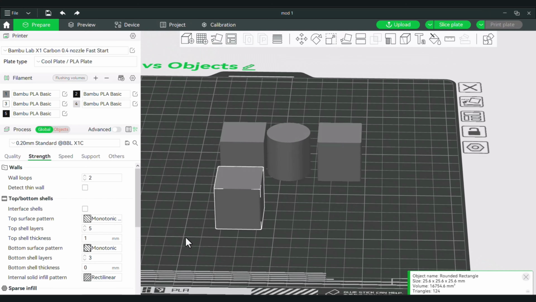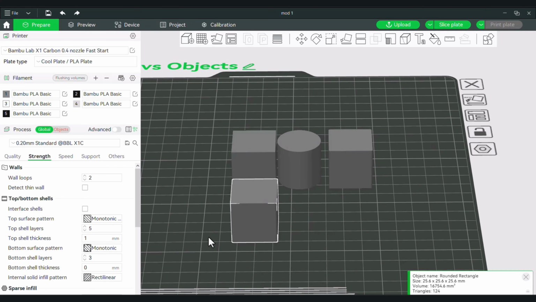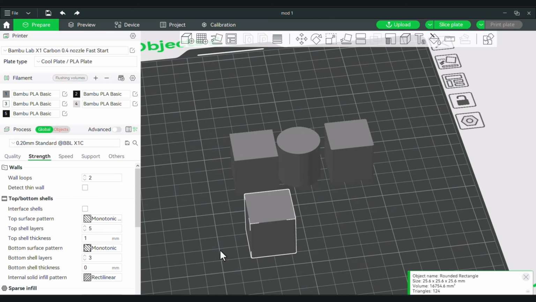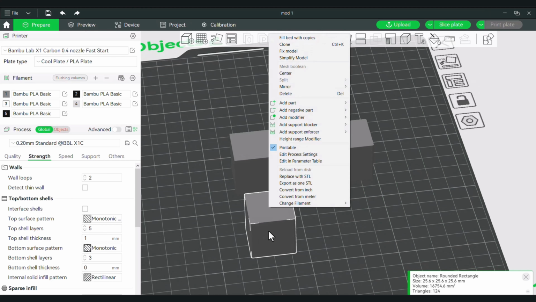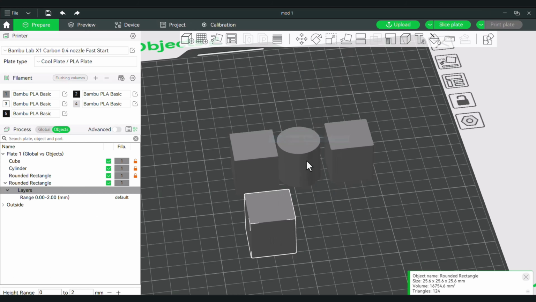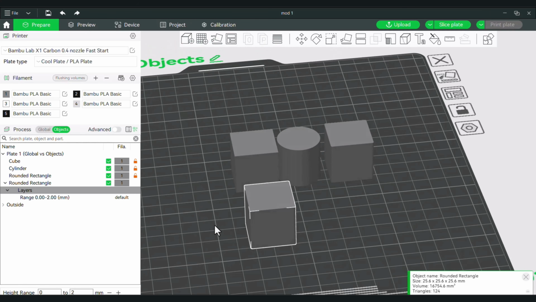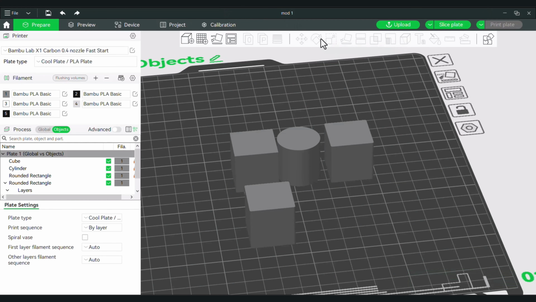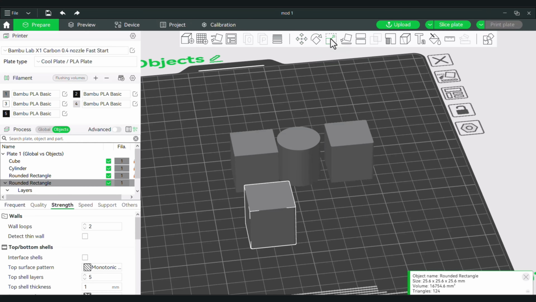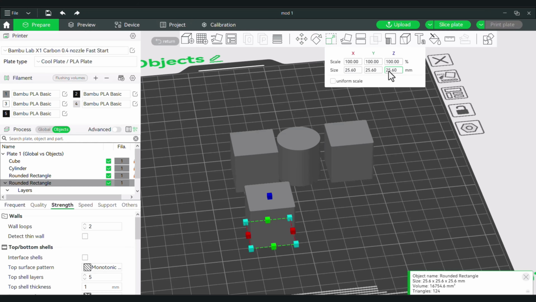But let's say I wanted to make a change only on the top half of this. So if I were to right click on this guy, and go to height range modifier, actually before we go further, let's go to the actual height of that. The height of this is 25.6.